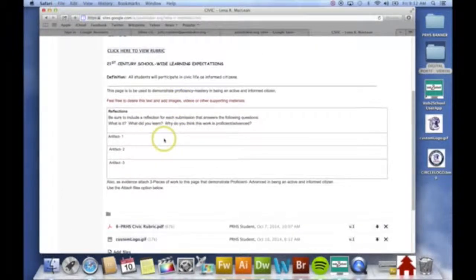How did you meet the school expectations? So you might want to refer back to the rubric so that you know exactly what is proficient and advanced. And make sure that you show that you do know how to write a reflection. Reflecting on your learning, why is that important? Is it about the assignment itself? No. Is your assignment going to be regraded? No. But you should be able to reflect on that assignment to know what you've learned about yourself.